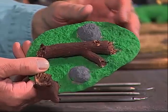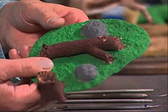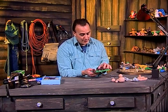These techniques that I'll be showing you tonight, you'll be able to use in any kind of diorama or anything for school, and you might even be able to incorporate an animal. In the future, I'd like to maybe put a little tiger cub on the log. But I want to concentrate on the scenery tonight.